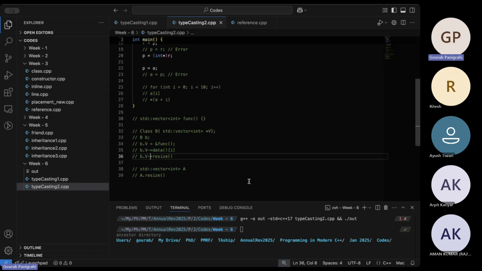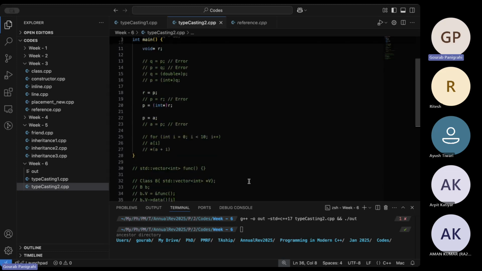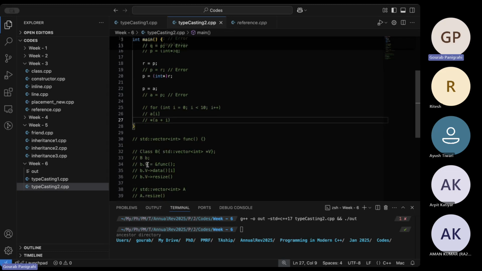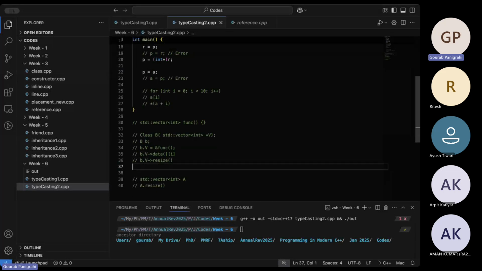Okay, that one. So the arrow operation, like I was saying before, dereferencing is always with the star operator. So A is a pointer, yes, and you can do pointer arithmetic, that's fine. It can be 0 also, so it will essentially be A itself. So the star operation will dereference it, as in access the value at that location. So if you think about it, V here is a pointer, yes, of standard vector type, standard vector integer. So when you think about star, it means it will act. So you can actually do this also.